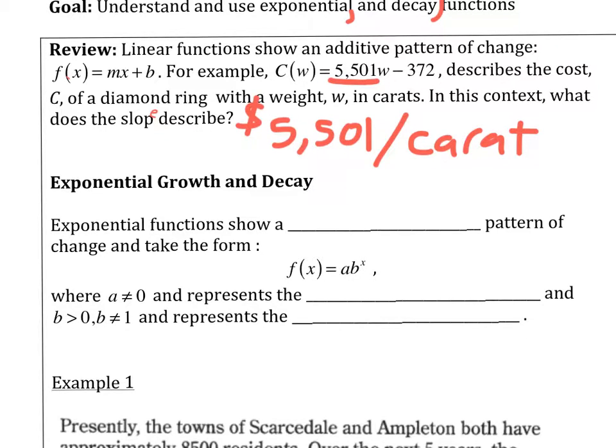Exponential functions today. And notice up here, in a linear function, we have an additive pattern of change. This one adds $5,500 for every carat. But what if something doesn't grow in this manner? What if it grows by multiplication? So that's what this one would be here, multiplicative. So it's a multiplicative pattern of change. It multiplies by itself over and over and over again. And it will take a different form.